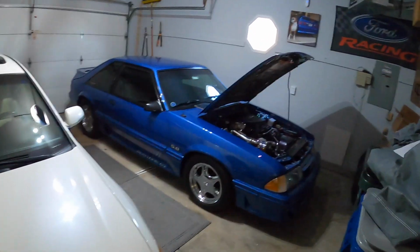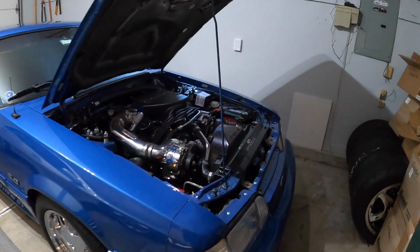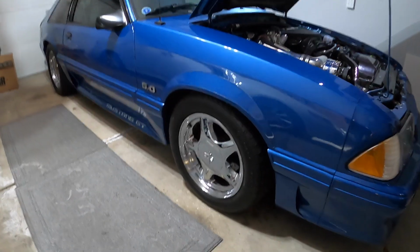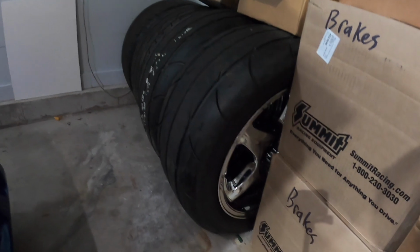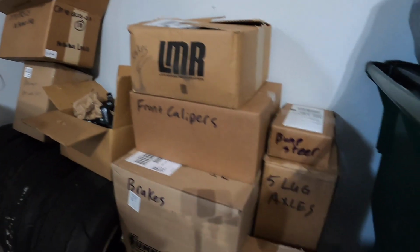All right, so what's going on with the car? Car has been sitting since November. Gonna fire it up for the first time today. Here's all the parts. Since I'm going 5-lug, obviously I need new rims. I did get chrome ponies. I just like the chrome pony look. Kind of stock looking. Just always been a fan of the chrome pony, so I'm sticking with that for now, but they are 17s. I already got some Nitto 245 on the front. Then I got some Mickey Thompson drag radials here for the rear. These are 275. So as you can see, I got plenty of work here for Nate.